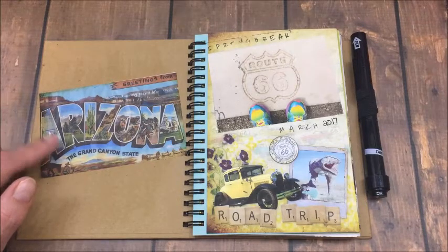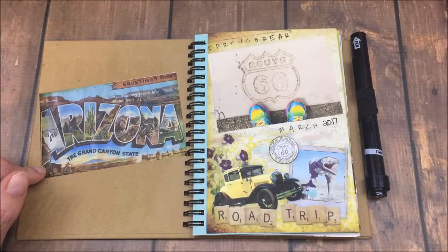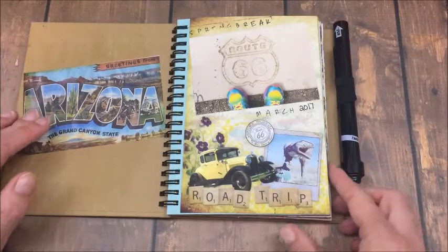My dream on my bucket list is to take the Route 66, or as much as I can, from California to Chicago. I really want to do that. That's just something that I think would be cool. Okay, so here we go.